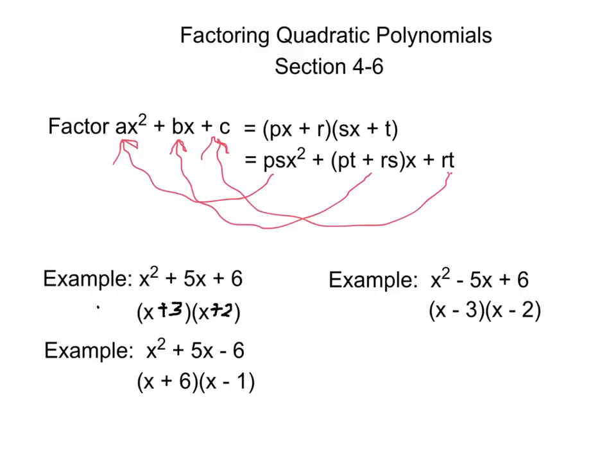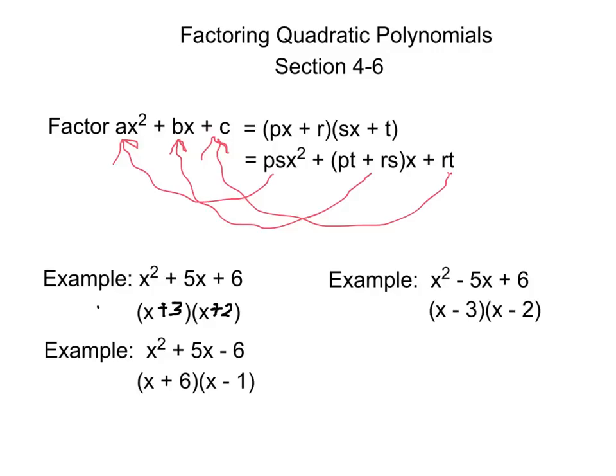But we notice that it has to be the difference now. The difference of 6 and 1 or the difference of 3 and 2. Well, the difference of 3 and 2 will not give you 5, but 6 and 1 will. Now, how do we get the positive sign here? The larger number, the 6, gets the positive, and the smaller number, 1, gets the negative.